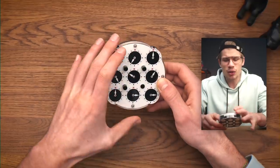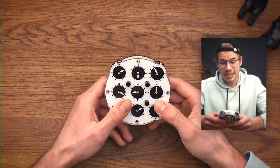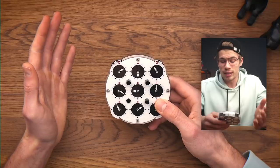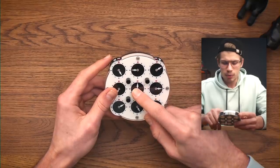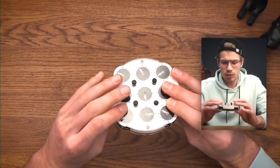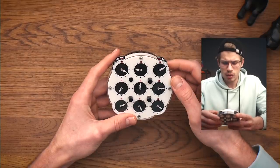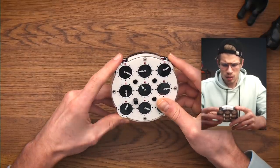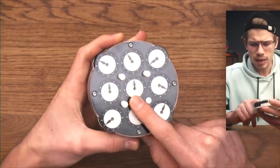That makes perfect sense, but it also means that both sides of the corners should always be the same. So when you solve all the corners, they should be solved on both sides. What we could try to do is match the centers on both sides first — so this one is pointing up, now this one too. But when I try to match these two, this one stops matching.